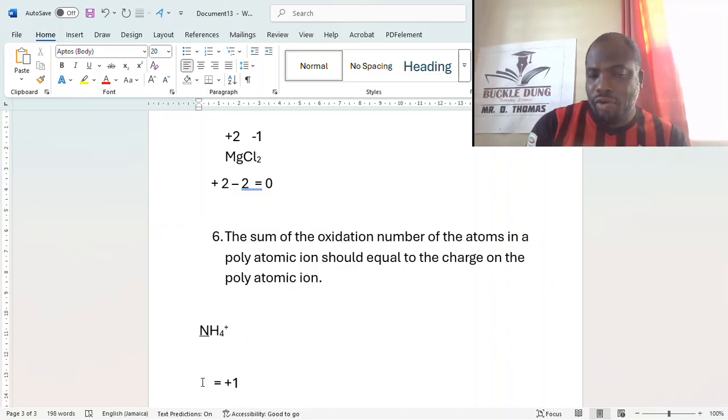So even though in reality we would say a monoatomic ion, right? We would have thought, and we can use that as an example, I'm going to be using two examples to show you. We think sometimes that nitrogen will always be a -3 as the oxidation number. That's not always the case.